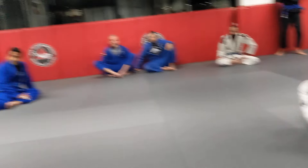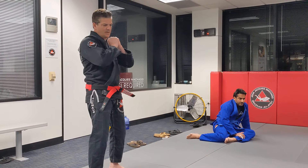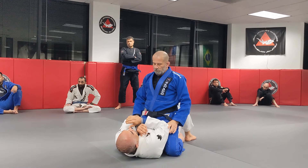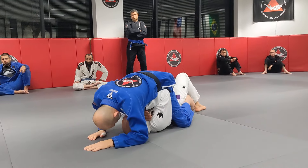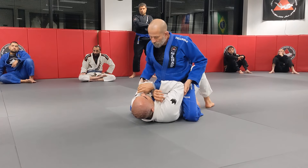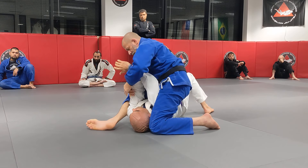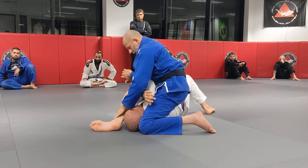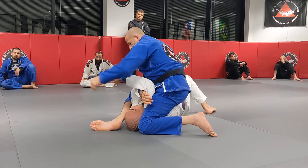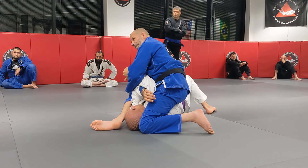When you go back to the mount — when you have the mount — the objective is to make your opponent raise the elbow a little bit. Then you can just slide your knee through. That's why when Mark puts his chest on their hands or their face, it's a little pushing to find a space. When the elbows are up, it becomes very threatening for the person on the bottom. Sitting on the chest. There are a lot of different submissions from this position, all because the elbows were out of place.